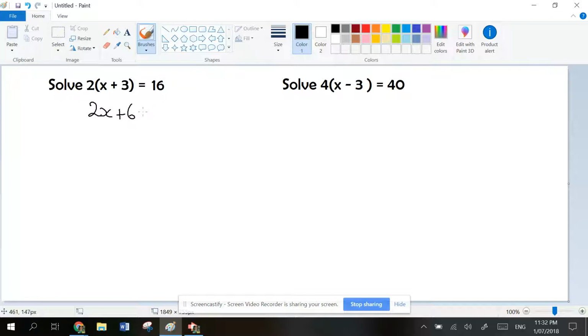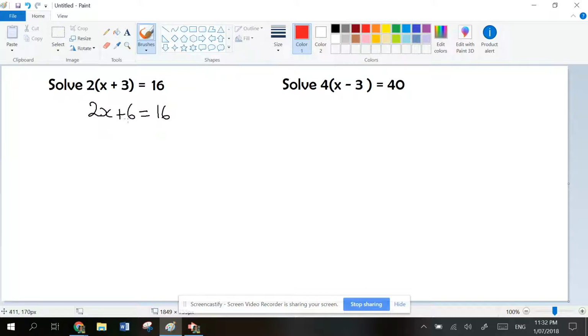That's on the left hand side. On the right hand side we still have 16. We haven't done anything to that, so we'll just leave that as 16. So that comes down. Underneath this, we actually see this equation here. This equation, 2x plus 6 equals 16, is a two-step equation which we're familiar with doing. So hopefully you can still do this one at this point. So let's do this one together.